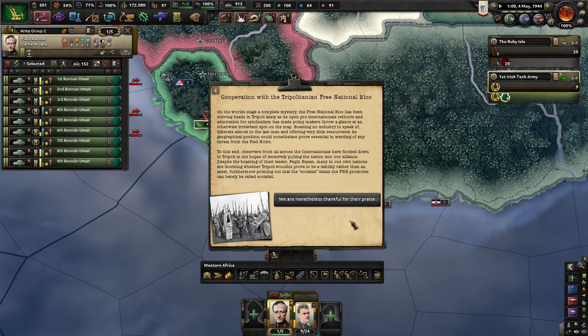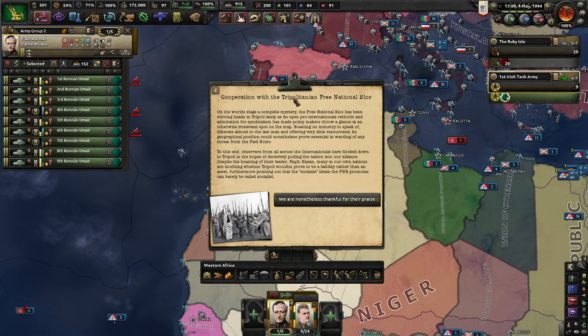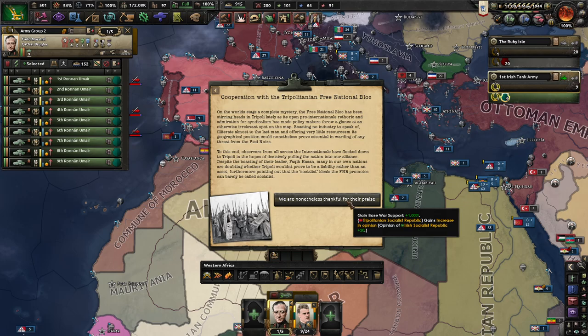Cooperation with the Tripolitanian Free National Bloc. On the world stage, a complete mystery. The Free National Bloc has been stirring heads in Tripoli lately, as its open pro-international rhetoric and admiration for syndicalism has made policymakers throw a glance at an otherwise irrelevant spot on the map, boasting no industry to speak of, literate almost to the last man, and offering very little resources. Its geographical position could nonetheless prove essential in warding off any threat from the Pied Noir. To this end, observers from all across the Internationale flocked down to Tripoli in the hopes of decisively putting the nation into our alliance, despite the allegiance of their leader, Fakih Hasan. Many in our own nations are doubting whether Tripoli wouldn't prove to be a liability rather than an asset, furthermore pointing out that the public controlist ideals the FNE promotes can barely be called public controlist. We're nonetheless thankful for their praise. 1% base conflict support. Thanks, I guess.